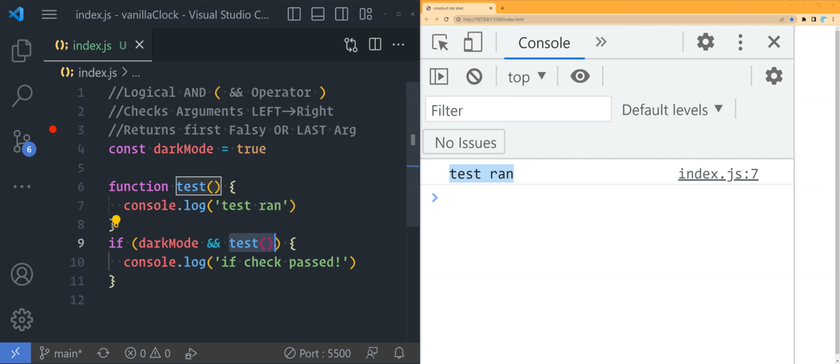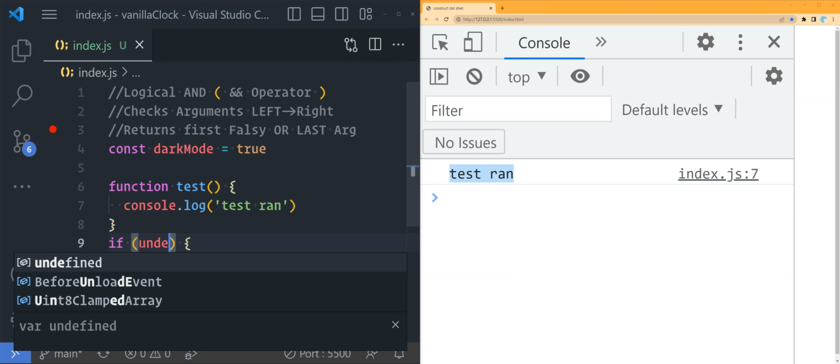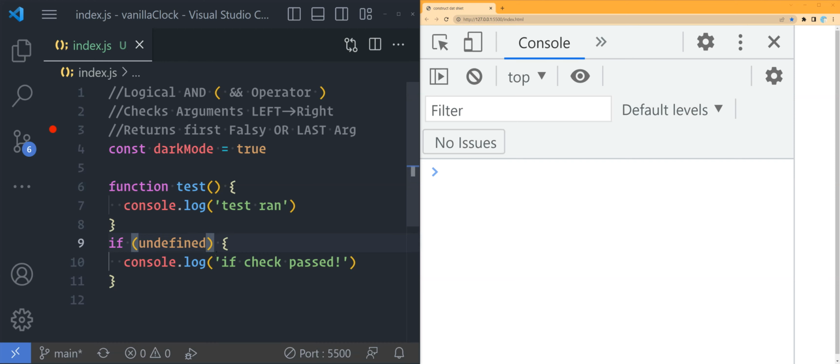Since this thing on the right is a function call, it's going to look for the return statement of test. What's the return statement of test right now? If you said test ran, that's actually wrong, because all functions return undefined. Right? So since it's returning undefined, this becomes falsy. So then this whole thing becomes if undefined, because it returned the first falsy value, right?